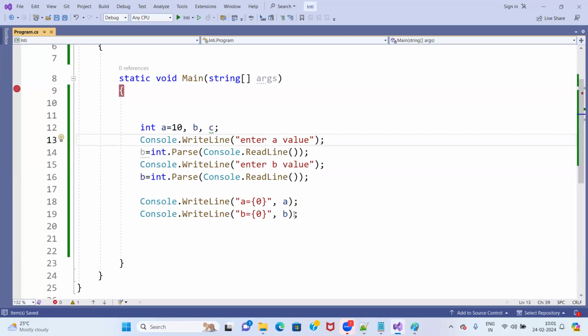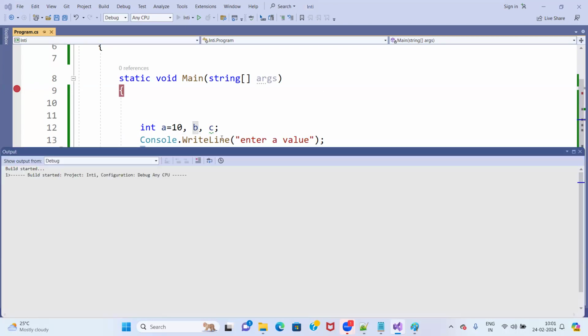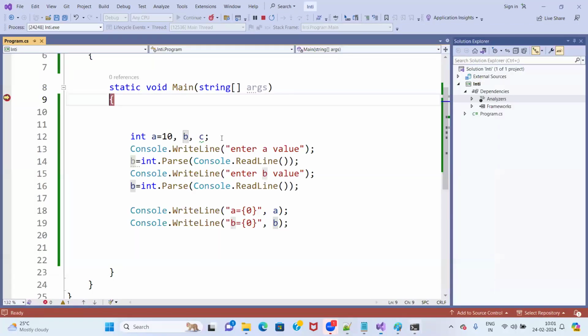Suppose I give it like this also, it doesn't matter. Even if it said "Enter A value", if I pass some value, that will be stored into B. Let me run it and see how it works.